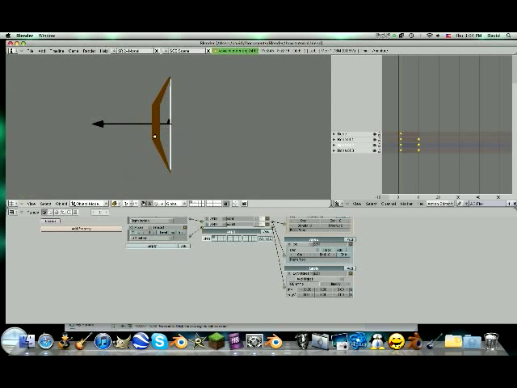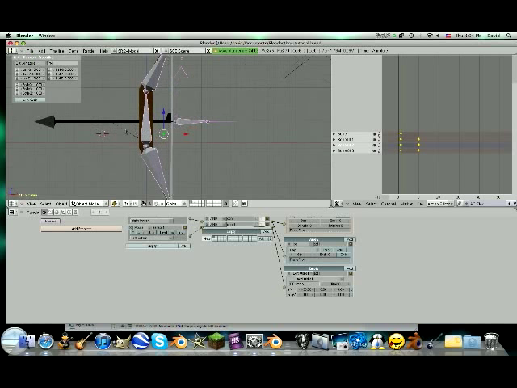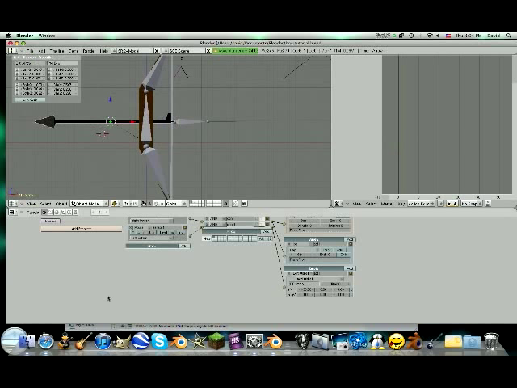Right click. Super laggy. Okay. Left click. And it adds the arrow. You can see it kind of bouncing around in there. There, it just fell. So we need to make this.